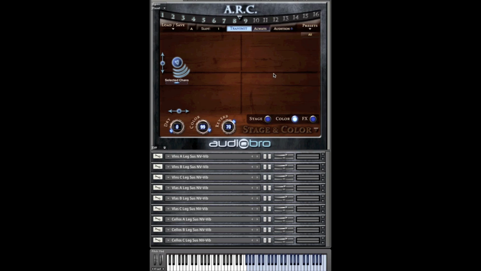And there you go. So you get the idea. Also, let's turn the reverb off. Turn it back on. So you have this kind of control on every preset.